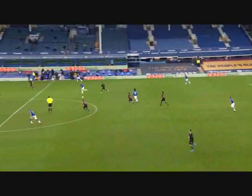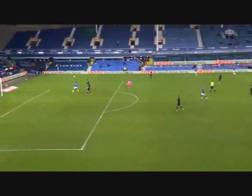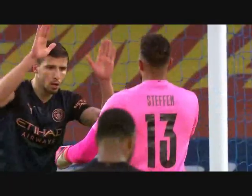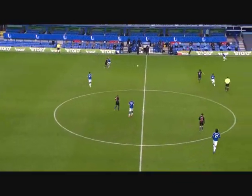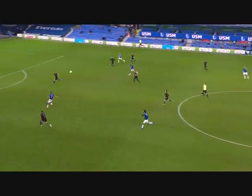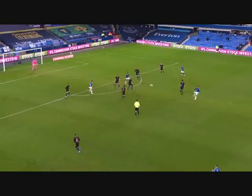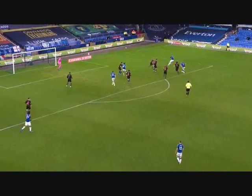to the edge of his penalty area, and the ball came back off his own defender and almost fell kindly for Calvert-Lewin. Just for a second there was a glimmer of an open goal for Calvert-Lewin. Coleman, Calvert-Lewin for Sigurdsson, Richarlison, decent control, can he get a shot away? Instead it's Sigurdsson, was hammered into Calvert-Lewin, but Everton have done well to keep possession here.